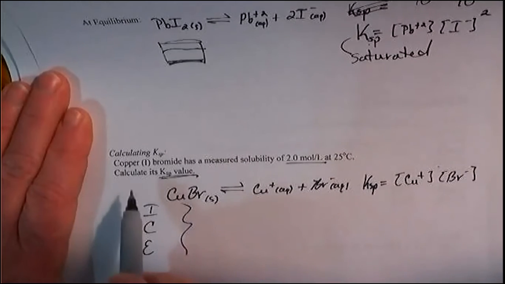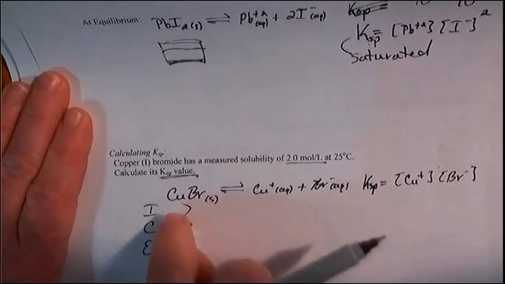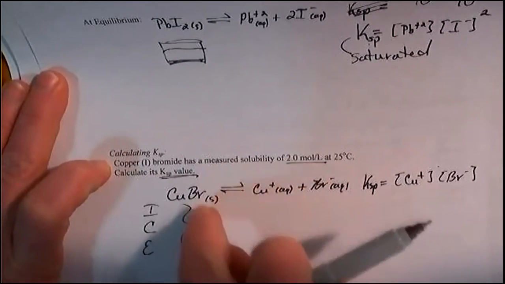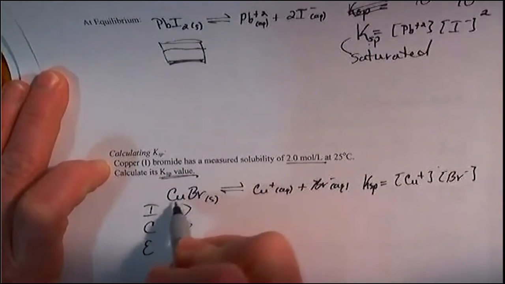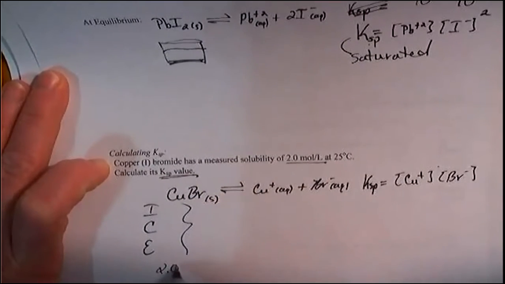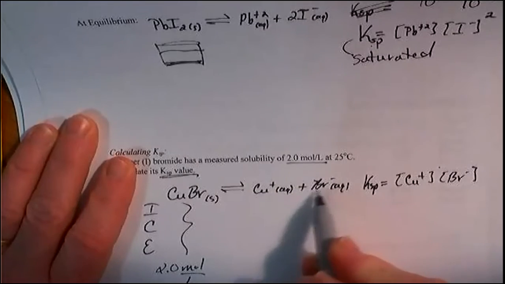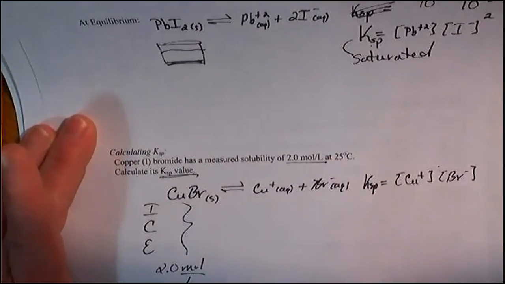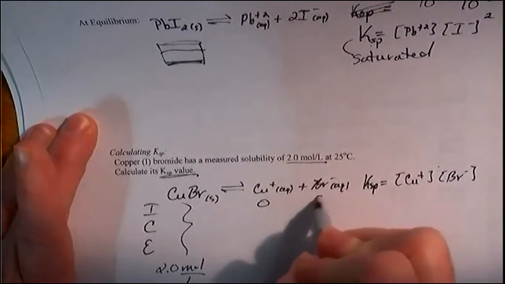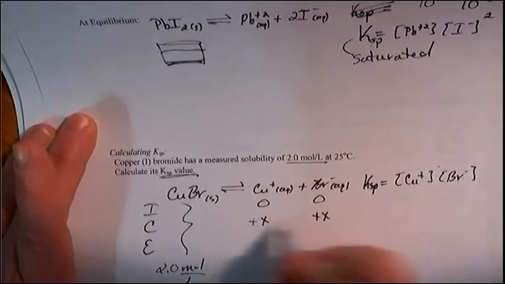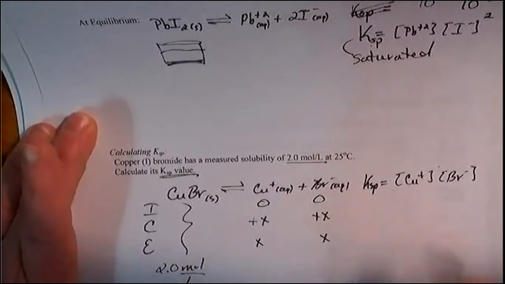All right. We are imagining, just like we do with acids, that we have just put this into the solution. And what this is telling us is that when equilibrium is reached, the solubility of this is 2 mole per liter. So what we will expect, for every one of these, we get 1 copper plus 1 and 1 bromide. You're not told you're starting with anything else in solution, so we imagine these are 0 and 0. So to get to equilibrium, we know we will make some x, and again 1-to-1, so it's 1x and 1x, and then at equilibrium, x and x.